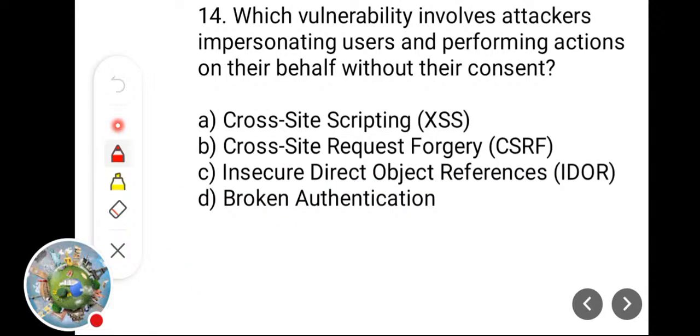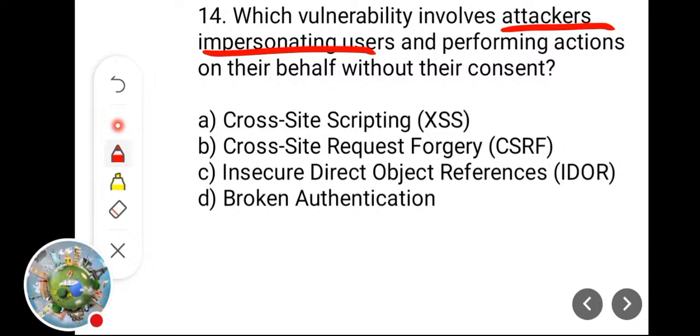Question number 14. Which vulnerability involves attackers impersonating users and performing actions on their behalf without their consent? Here the attacker will impersonate the users.